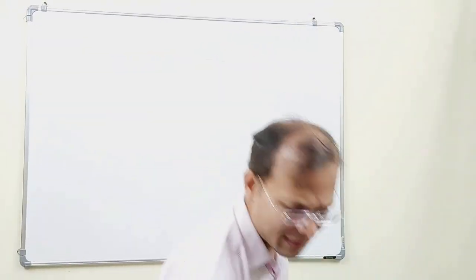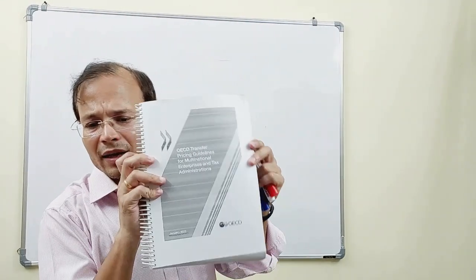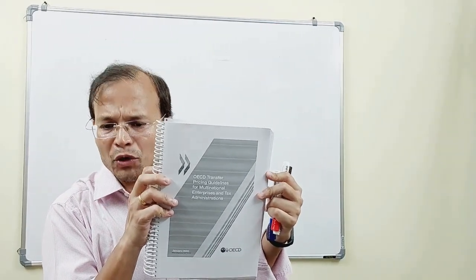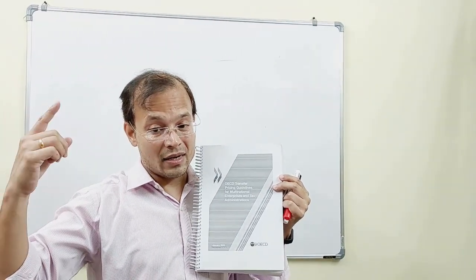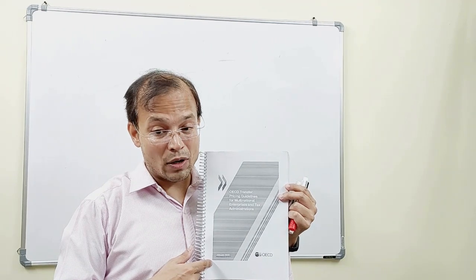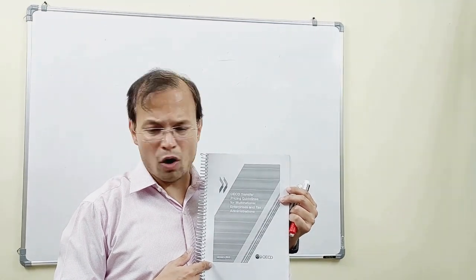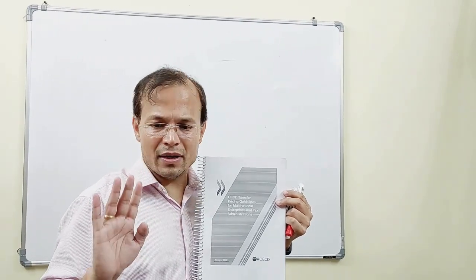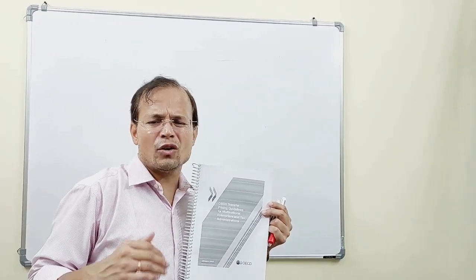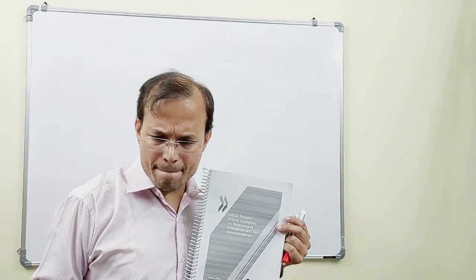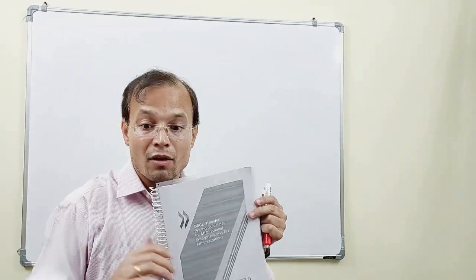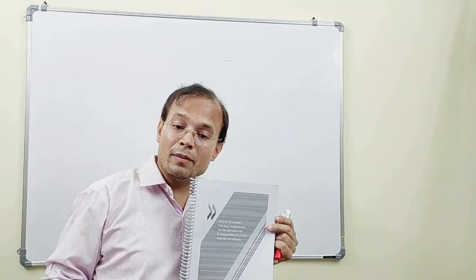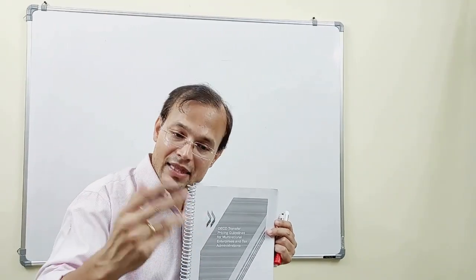the better thing would be to take a printout of the OECD 2022 guidelines, because the last guidelines were released in 2017 July, and now these guidelines have been released in January 2022. So almost 4.5 years. So you can be quite sure that OECD isn't going to come up with something new for the next 4 years. Are you understanding? So doesn't it make sense to take a printout of this, work upon this, update your knowledge on the basis of the most recent, the latest guidelines, and then accordingly do that.